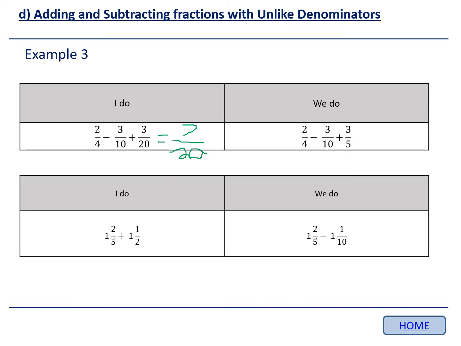Okay, so for this I do, we have 3 numbers where we have to find the denominator, the lowest common multiple. We already found it for 4 and 10 on the previous one, which was 20, and the 20 is already here on the third fraction. So we remember that 4 to 20 is 5, so that's 10 over 20. Take 10 to get to 20 times 2, so 6. So that left us with 10 take 6 left us with 4 over 20, sorry, and then we plus 3 20ths onto that, and that leaves us with 7 over 20.